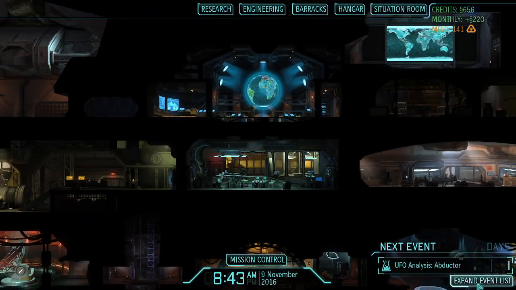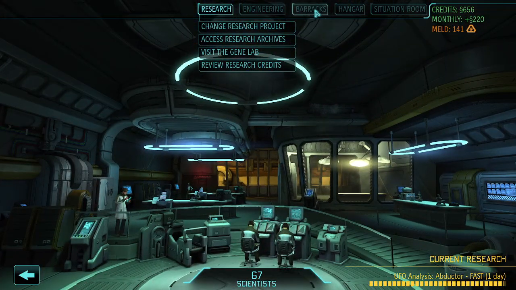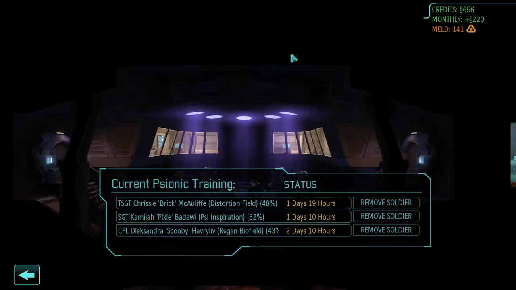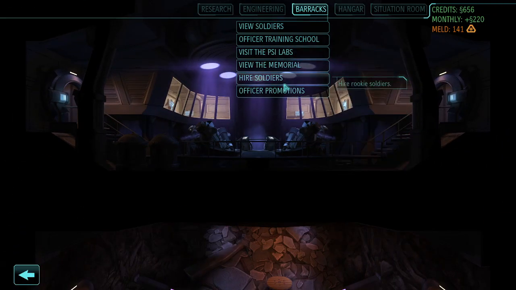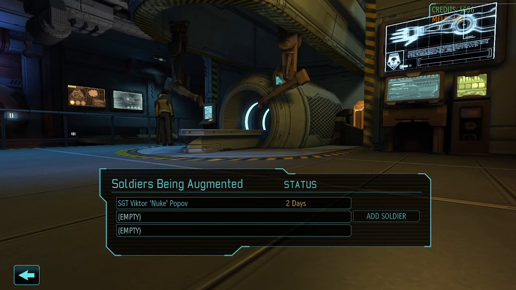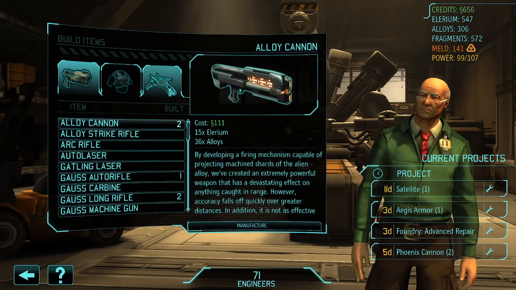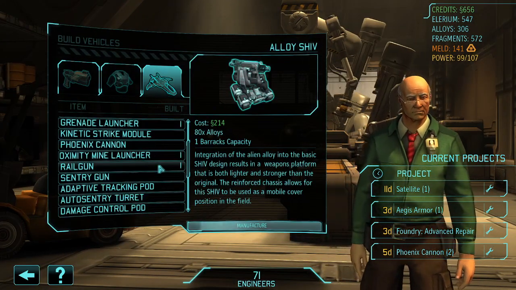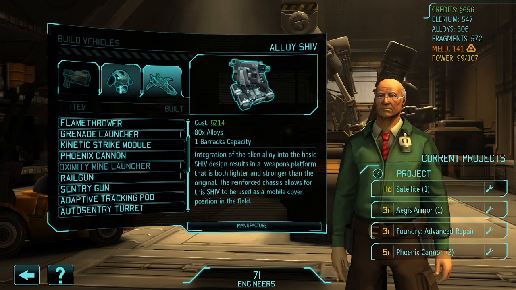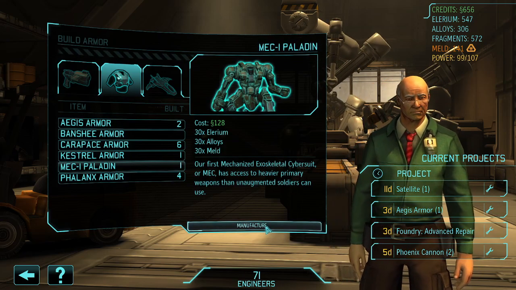Yeah, let's get back. What else have I got coming up? Moving some ships around. Psi training. Where am I with psi training? Okay, got three people, and one being augmented. Maybe it's time to buy another mech suit. Okay, let's buy another one of these.